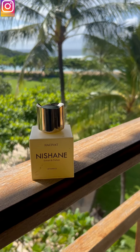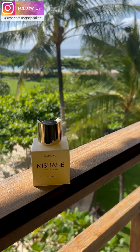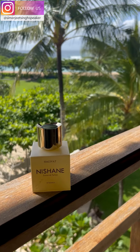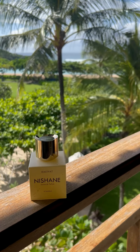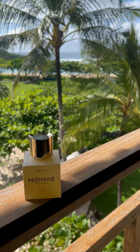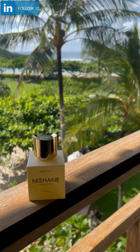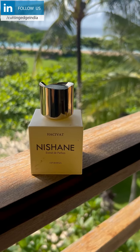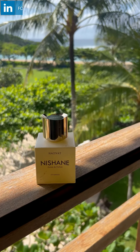Haschiwat by Nishane is definitely one of the winners among my favorites. I'll also review others from the Nishane house from Turkey. Amouage has a fragrance called Beach Hut — it's a more mature fragrance but I love it for summers and humid weather. And of course, the good old Acqua di Gio by Armani also happens to be among my top five.